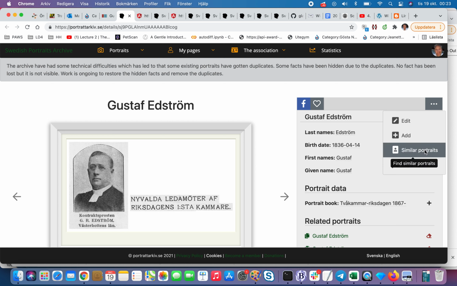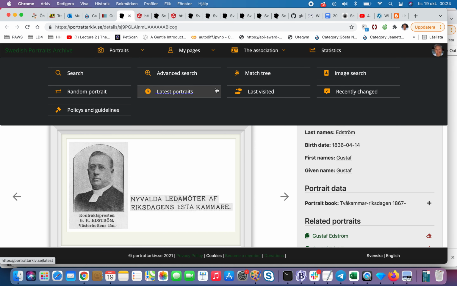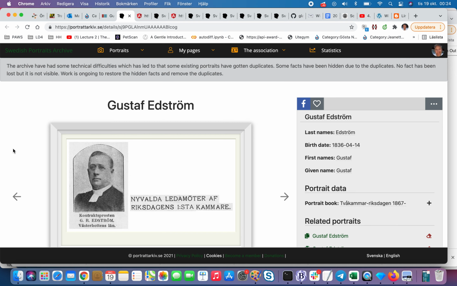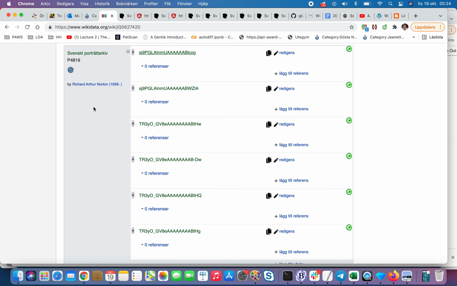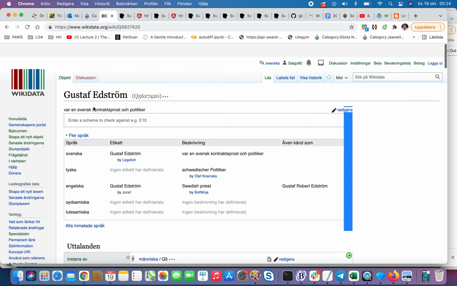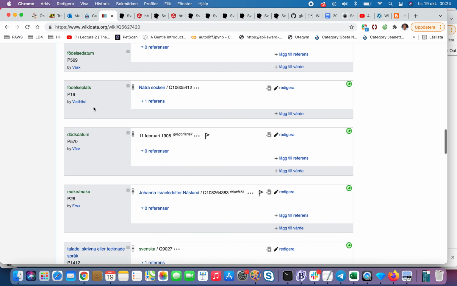And then you also have, if you're a member, I think, similar portraits. So you can see if anything is like this, or you can upload your own pictures and see if there is something like that one, or you can upload a GEDCOM file, I think, match tree maybe. And a GEDCOM file is your genealogy tree, so you can get the match. So I see if I can find some person to show how I use it.